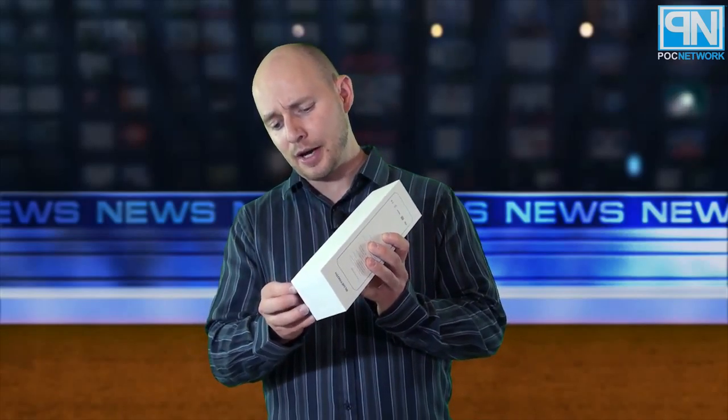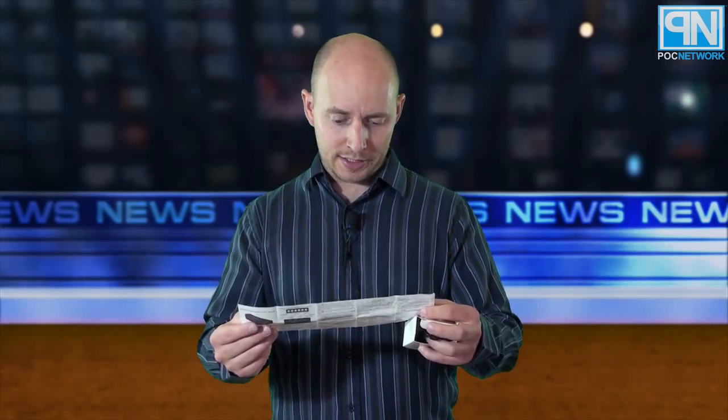Let's take a look at the product. Not too much space in the box — nice and simple. You've got the speaker and a little box which is probably cabling. Inside we have instructions in both English and Chinese. No warranty information here, so you might want to go to the website for that. You also have two cables: a 3.5mm to 3.5mm adapter for mobile devices like cell phones and iPods, and a micro USB to regular USB cable for charging.